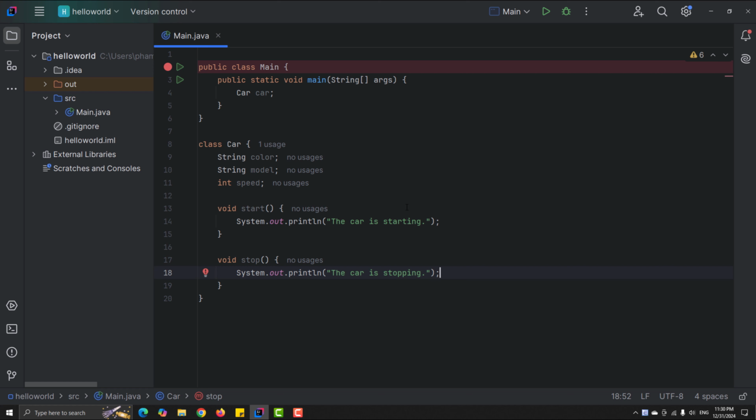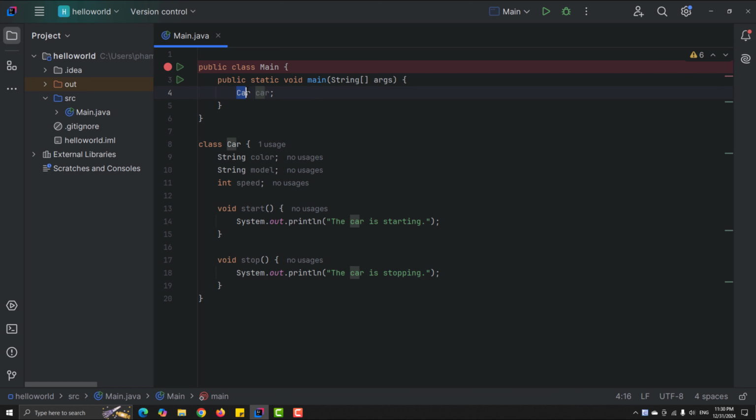Alright, so we just created a class, a template, or a blueprint, right? And right now we need to create an object, an object of the car.